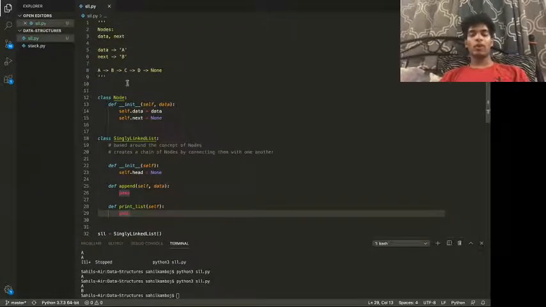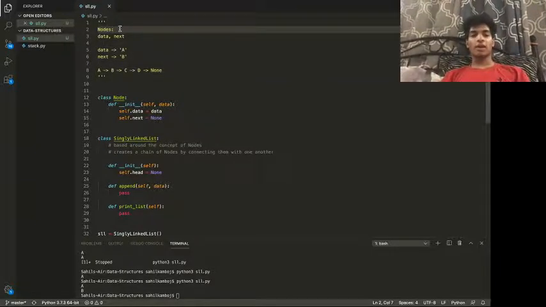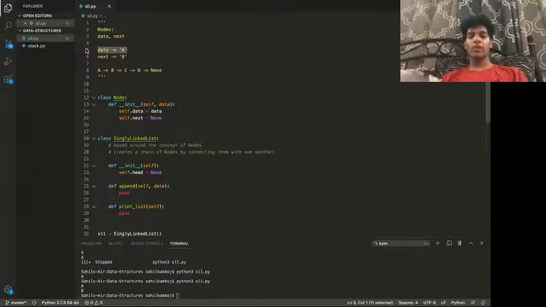And so before we go on, first I want to talk about what a node is. A node is basically an object that consists of a data and next element. And so the data element is going to hold a specific value that maybe we can print out, or it's just the data value of the node. And the next element is going to point to what the next node is, and through this we'll be able to loop. This is how we connect each node to one another, and we're going to be able to loop through the singly linked list.